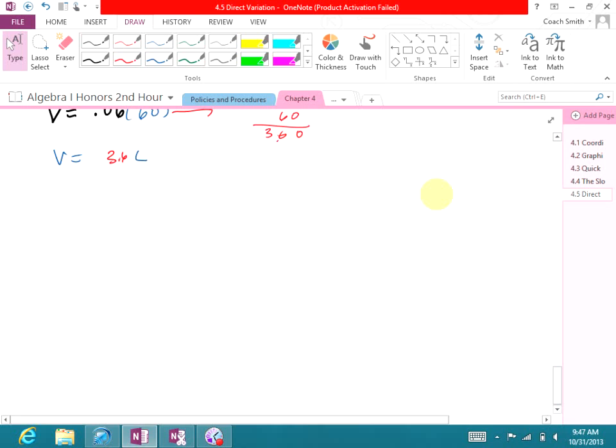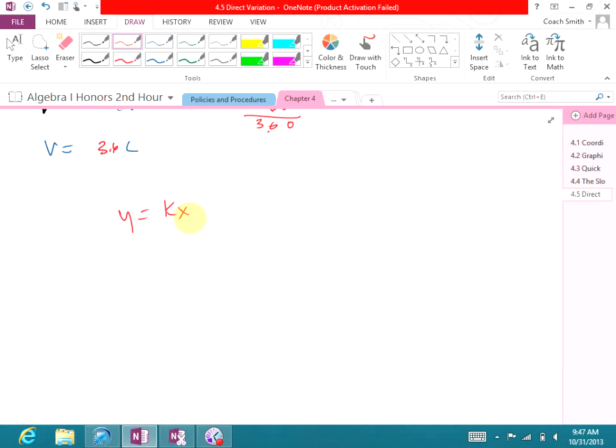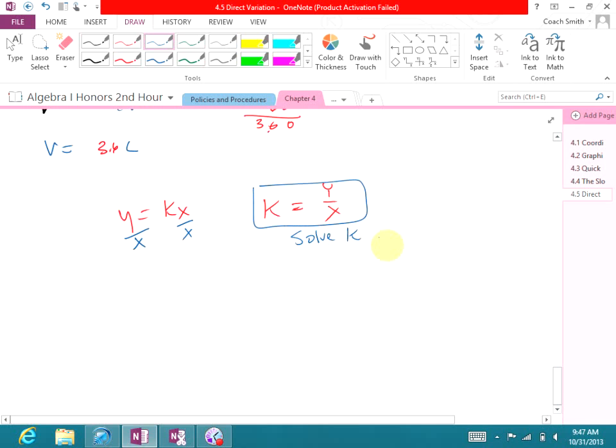Now, understand that the direct variation, the y equal k over x, or k times x, can be written as a ratio. Okay? The ratio would be k equal y over x. The reason being is if you want to solve for k, then we would divide by x to both sides. Okay, and so this is how we solve for k. It is also a ratio.